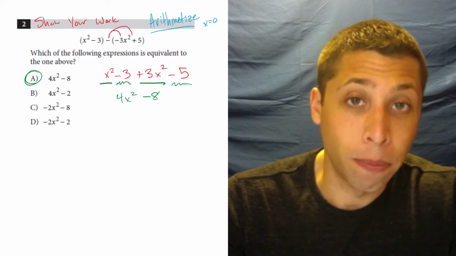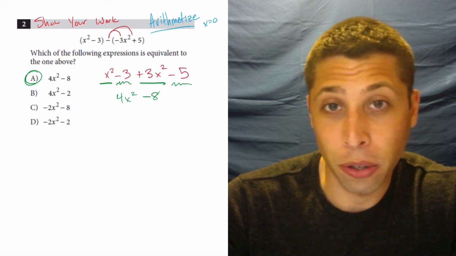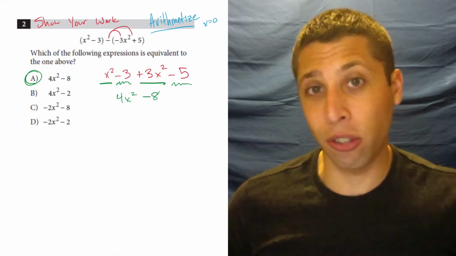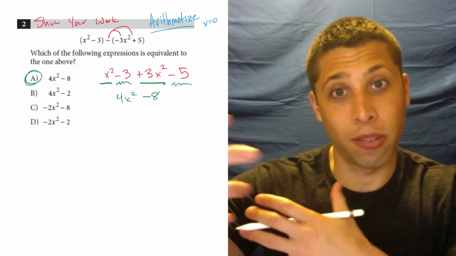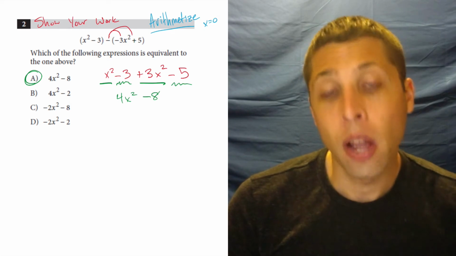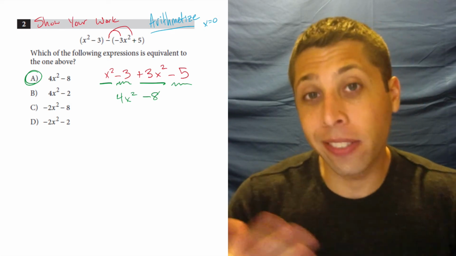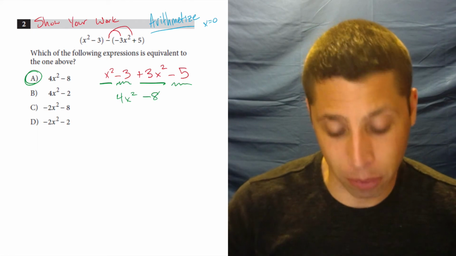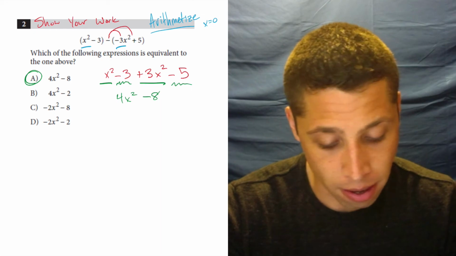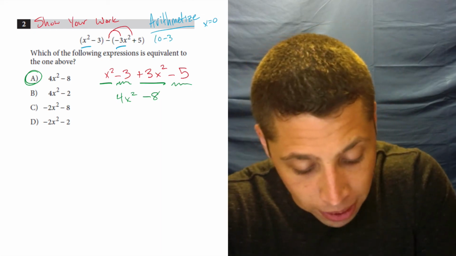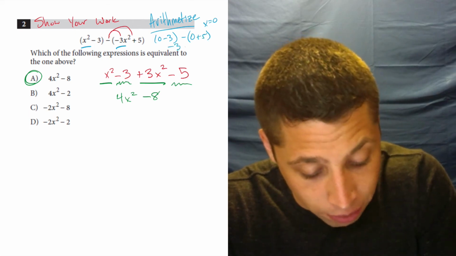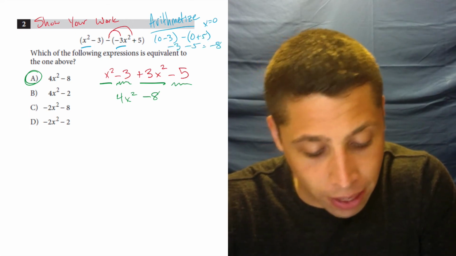So let's start with an easy number. x equals 0 would be the simplest substitution to make here. And since I'm never told that I need to solve for x, we can see x is just a placeholder. It stays with us throughout the process. It's in the beginning, it's in the answer choices. And because it's a placeholder, we can make it disappear and see what's happening with numbers instead of the variables. So if we made x equal to 0, that makes both of these x pieces go away. So what do we have? We really have 0 minus 3 minus 0 plus 5. So that's negative 3 minus 5, which is negative 8.